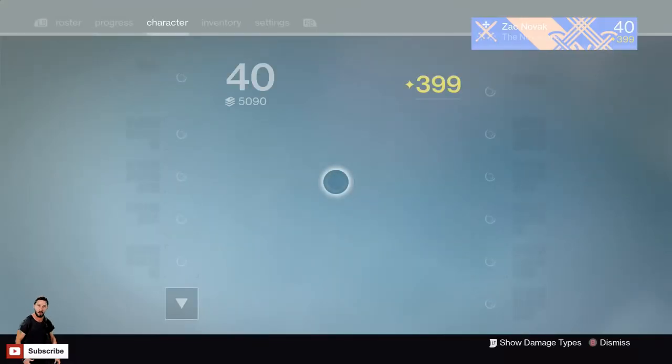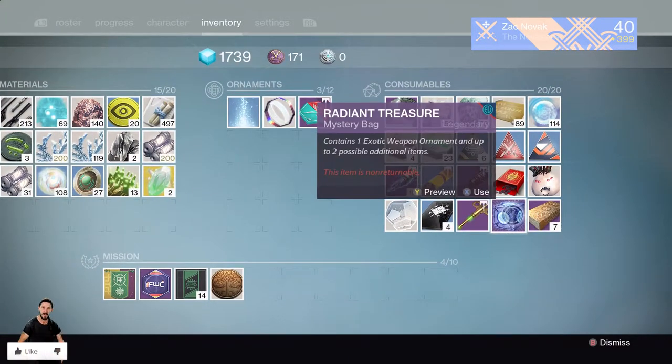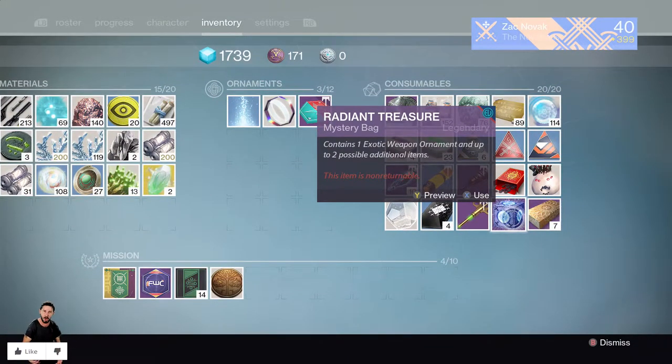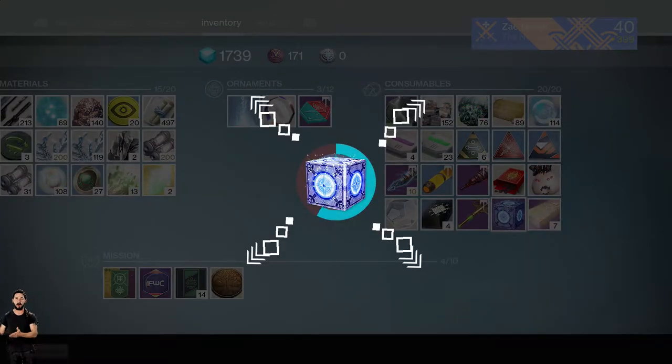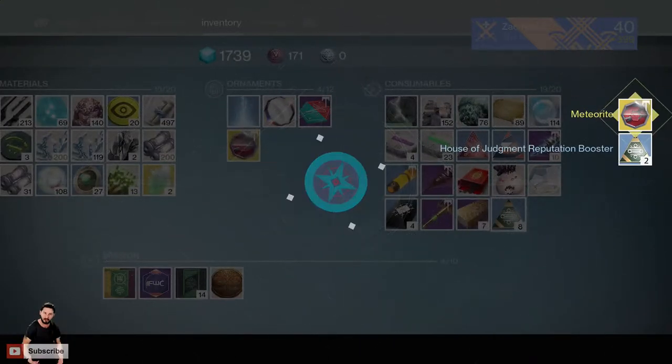But we're here. We are actually going with a Radiant Treasure, first off, because I have a spare Radiant Treasure. Let's see what we can get. Something good. We got Meteorite. What is Meteorite?